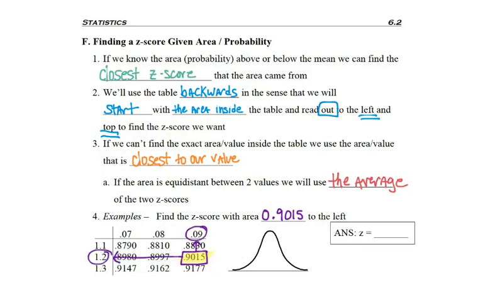So that means now I'm going to read to the left, I'm going to read to the top, and I'm going to combine those two numbers to get my z-score. So if I knew that the area to the left of something was 0.9015, then it must have been 1.29 standard deviations above average. And so here's my 1.29 standard deviations above the mean, above average, and the area to the left is that shaded in part, just kind of tie it all together.